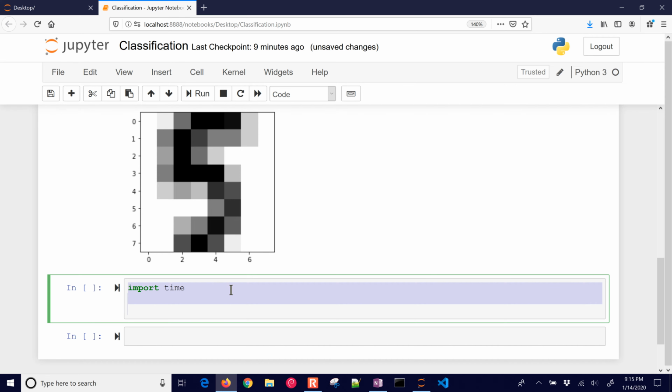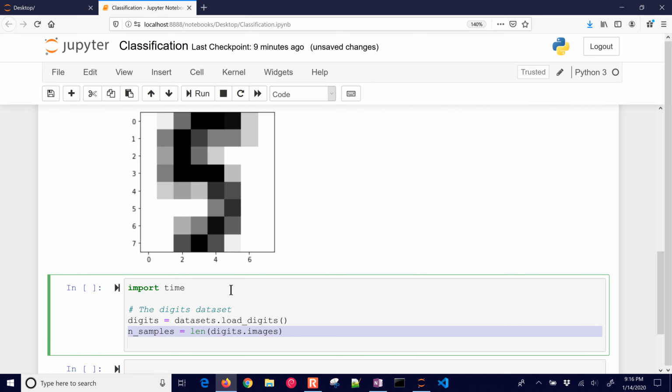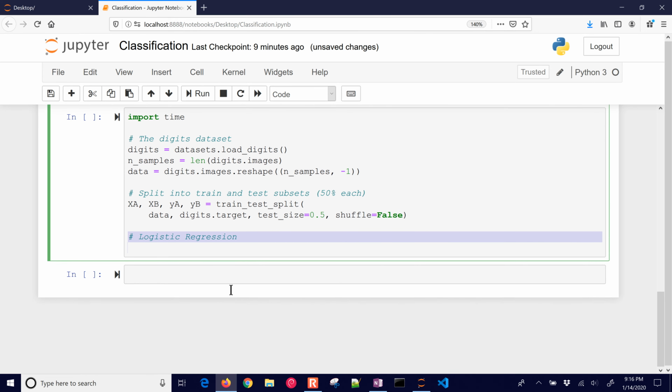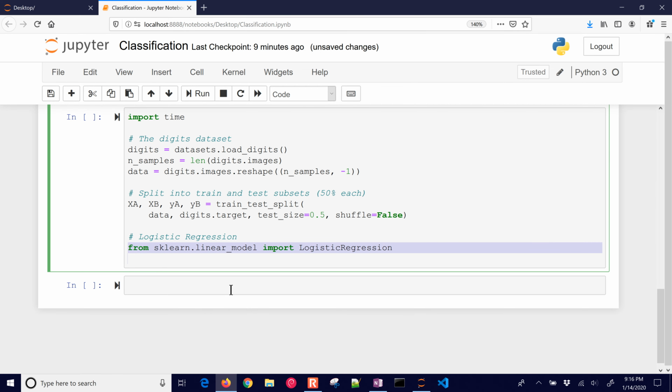In addition to the support vector classifier, I'm going to time each of these, and just like I did before, I'll just load it and then reshape it and split. Okay, now this is logistic regression. Logistic regression is a machine learning algorithm for classification. It's very common in neural networks. Often the last layer condenses the influence of several independent variables on a single outcome, but it assumes all the predictors are independent of each other, and assumes the data is free of any missing values. Okay, so that's a disadvantage of logistic regression.